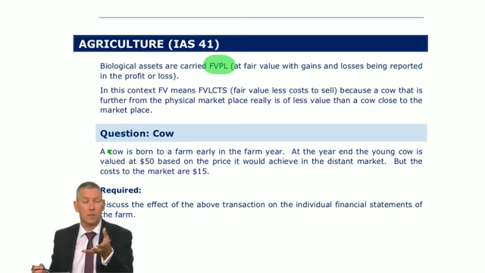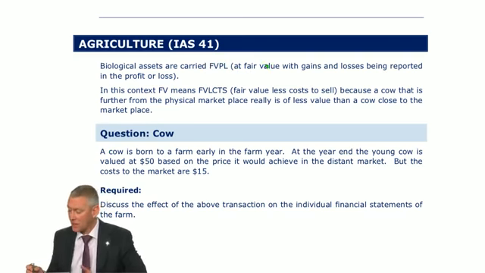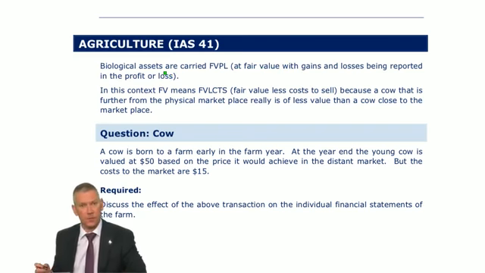Investment properties are recognised FVPL. Investment in shares are recognised FVPL. It's a really, really common phrase, very useful phrase, which means at fair value with gains and losses being reported through the profit or loss. It's a bit of a mouthful, that, isn't it? Biological assets are carried at fair value with gains and losses being reported in the profit or loss. Bit of a mouthful. The abbreviation, standard abbreviation, is FVPL.